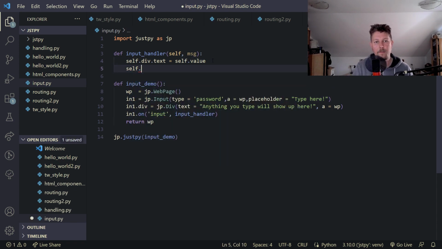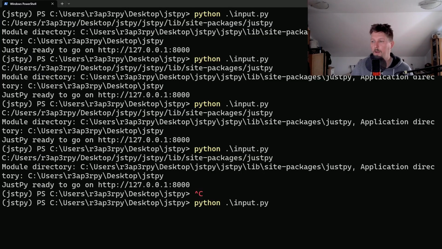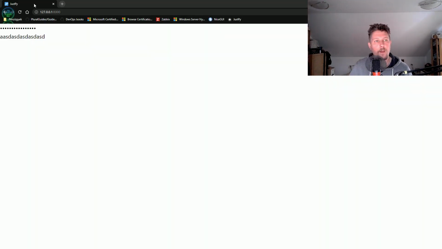So self.div.style is equal to an f string where we have the color and as the self.value. So now if I go back and restart my application and refresh it, you can see that it changes the color.